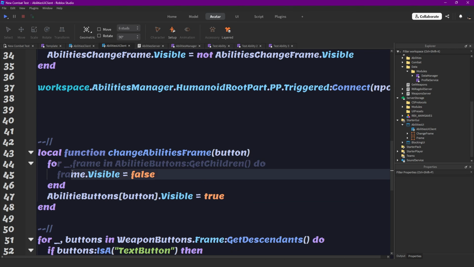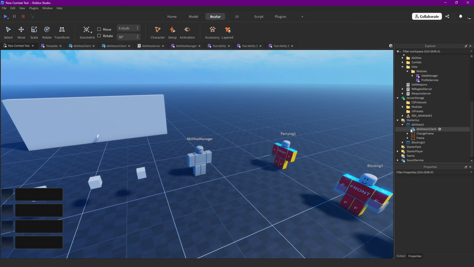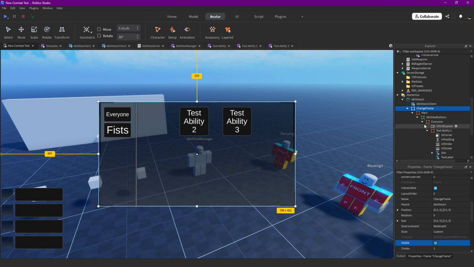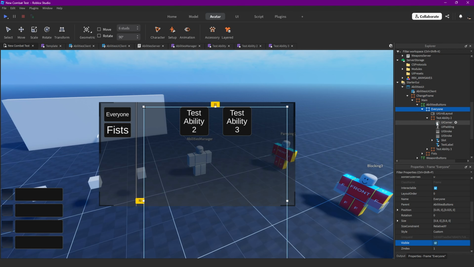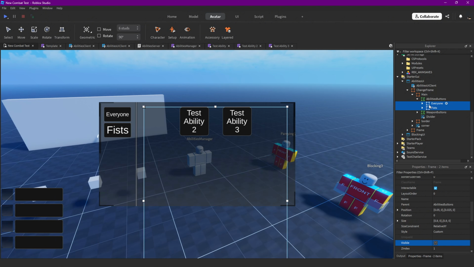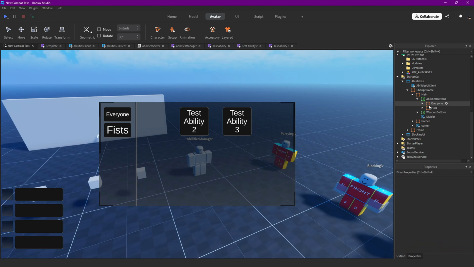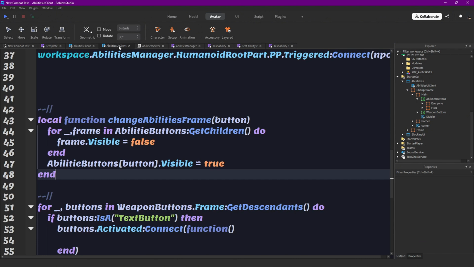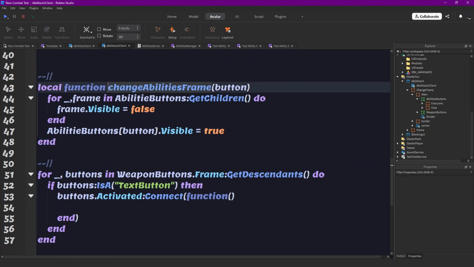So what we are doing in this function is going into all of those, making every one of them invisible, but then after the loop it's going to make the one that we actually press visible. And then we have to connect this.